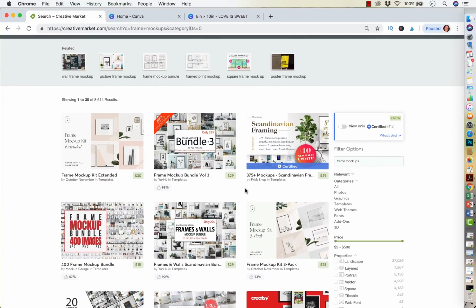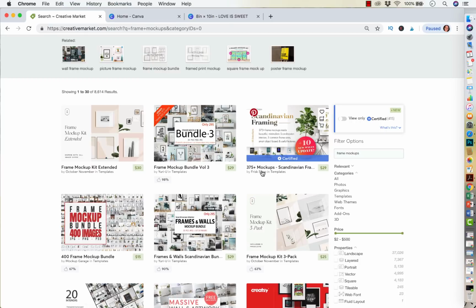I personally prefer the bundles because you get so much more for your money. So for instance, this bundle package, you get 20 frames for $29. So essentially you're paying about $1 and change for each one, which is not bad at all. This one you're getting 375 mock-ups for only $29.